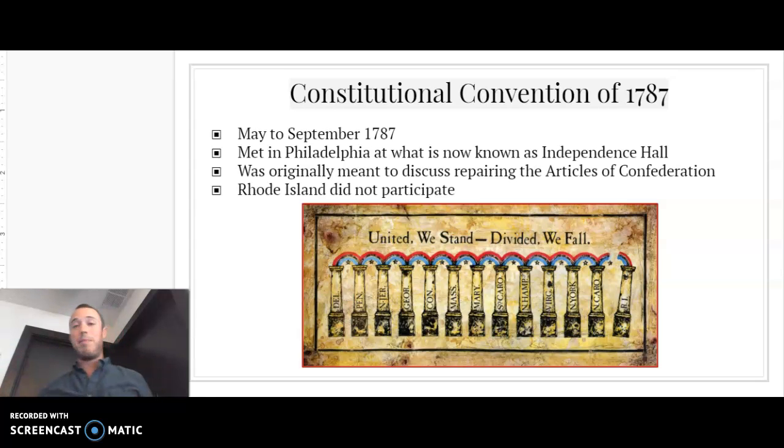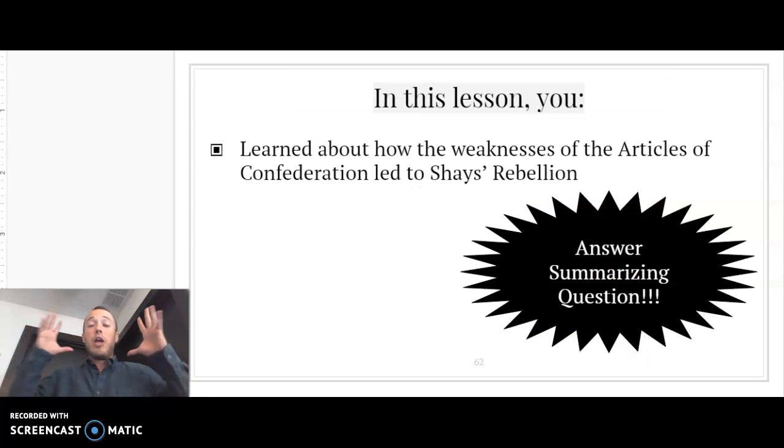But the main thing that I need to make sure that you take away is this, is that always in your mind link the Articles of Confederation and Shays' Rebellion. And Shays' Rebellion showing how weak it was. Without the power to tax and without the power to raise an army, it couldn't do anything.